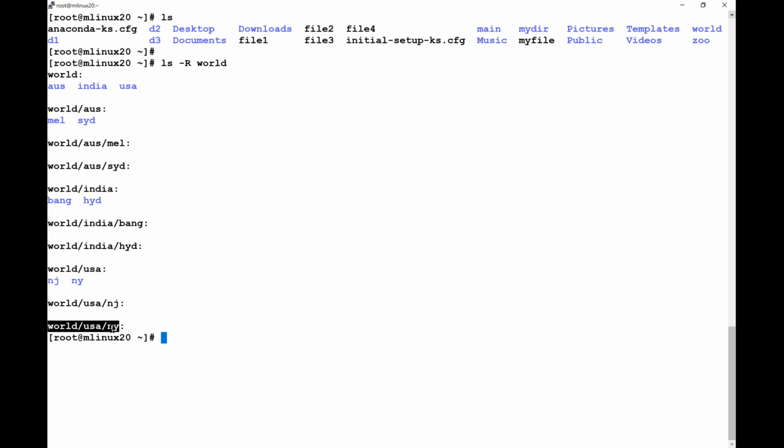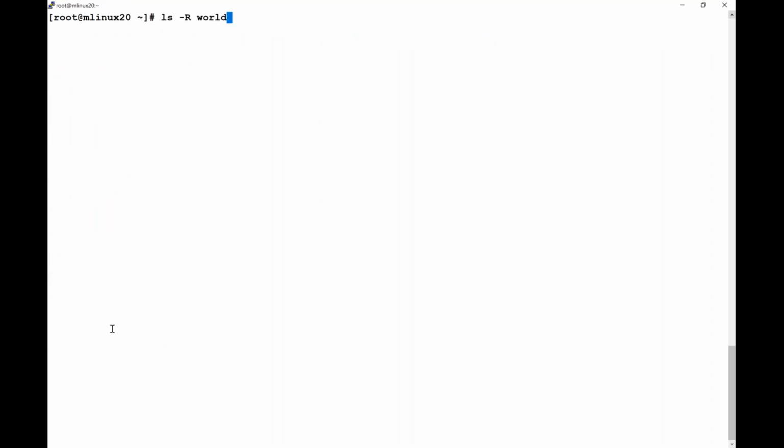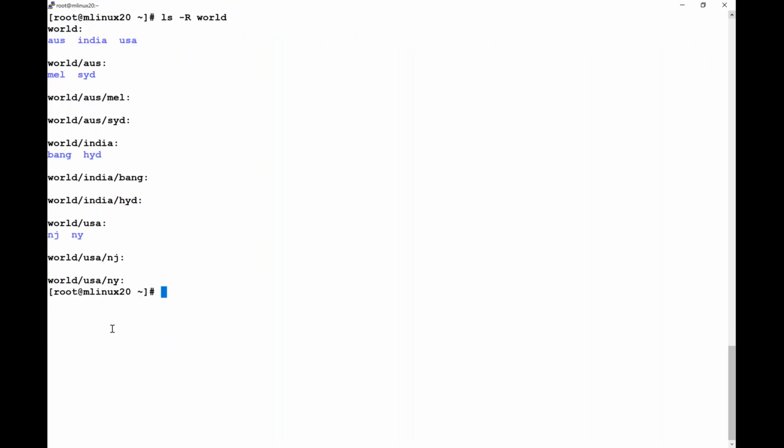So, guys, instead of me going into each and every directory and viewing from outside, top to bottom, everything I have viewed in the world directory. From the first directory world till the last available directory New Jersey, I'm able to see everything. So either you can go this way with ls -R, or there is one more very beautiful command, guys.